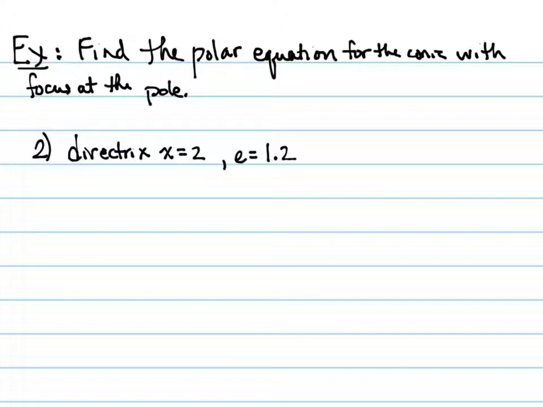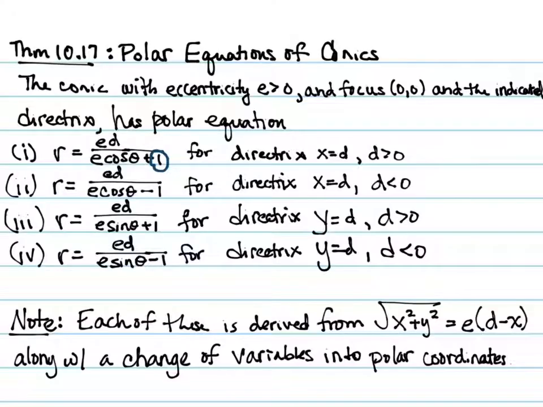Well, d is positive, and we're dealing with x, so we're dealing with number 1, I think. Okay, you're answering a different question, and we'll get to that in a minute. But what's the shape of my conic? Hyperbola, parabola, or ellipse? It's a hyperbola. How do you know, Shayna? Because the eccentricity is greater than 1. Like I said, your book actually tells you on these. I don't know why, because you certainly should be able to see that. And then Ethan, you're trying to decide my second question, which of these equations I'm going to be using.